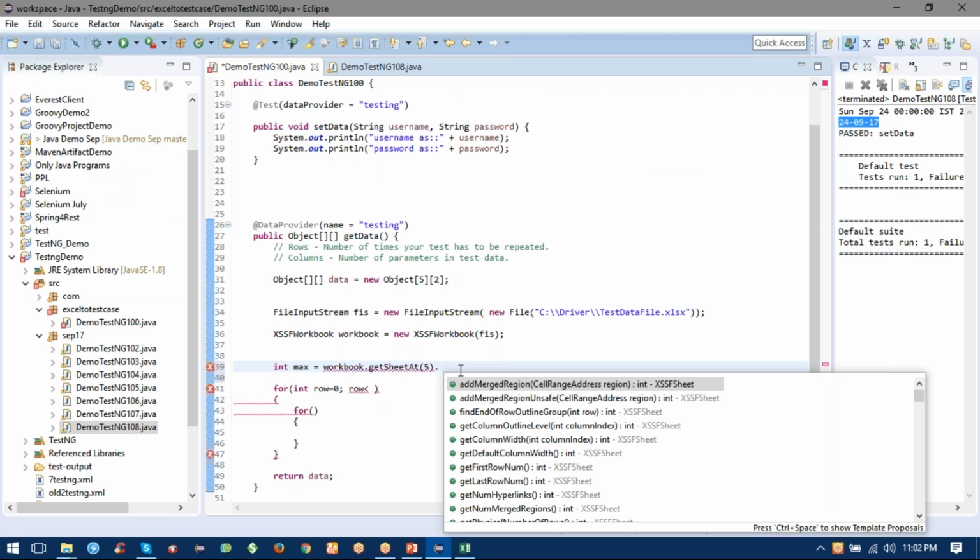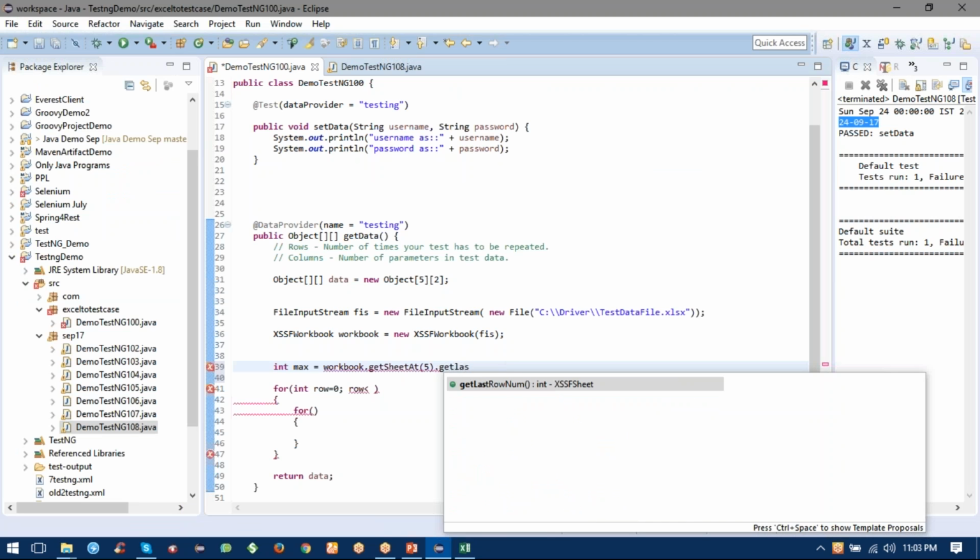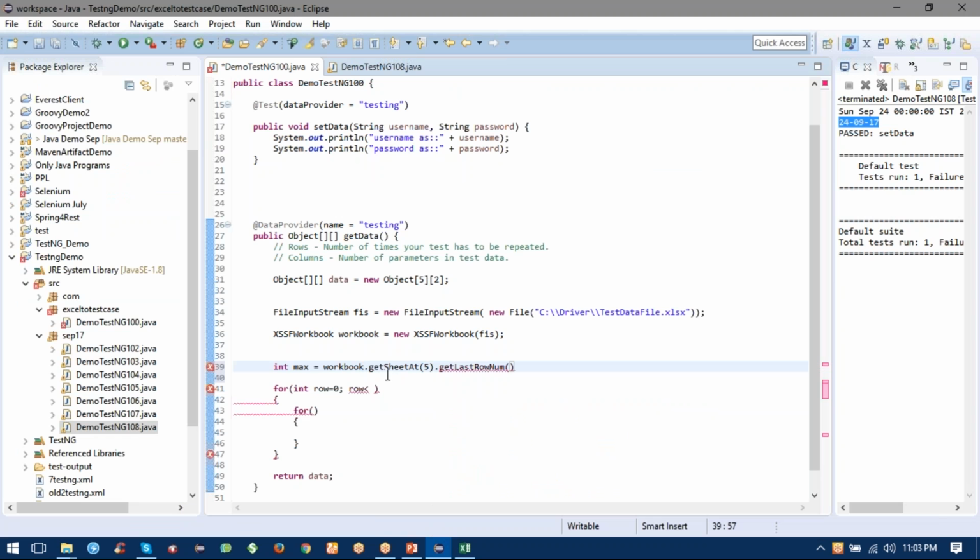And one method is already given there for finding the dynamic number of rows, that is get last row number. But the method is available with sheet, right? It will give you the number of rows. So you can use this max value for row iteration. There is one another way.